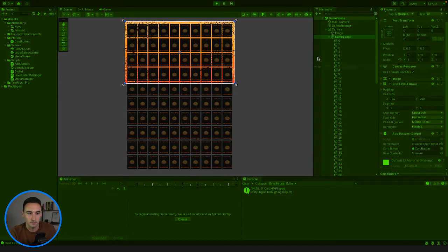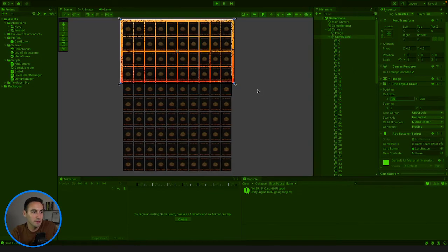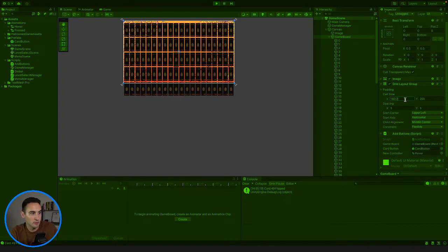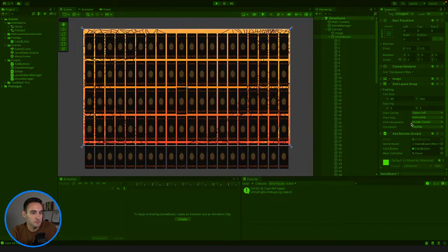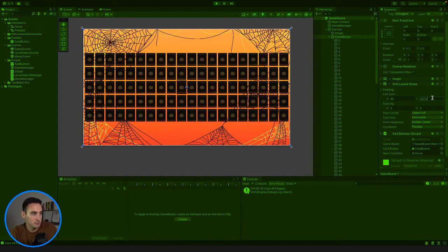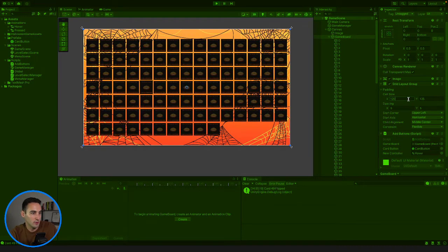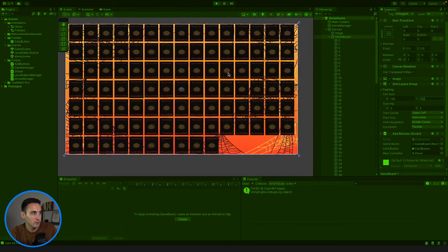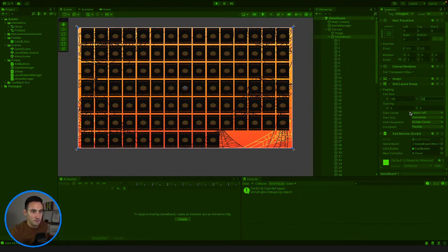So let's see. At the moment, our cell size is set as 180 by 250. So let us go and scale this down so that we can have all our cards in the scene. So 180, let's go 180 divided by 2. That's fine. We'll try that. And then let's say 250 divided by 2. So we'll set this to 120 maybe by 130, 150. Yeah, I think we could do with that. So let's write those down. So for our cell size, let me just write this down: 120 by 150. Okay, so we are going to put that back to what it was.